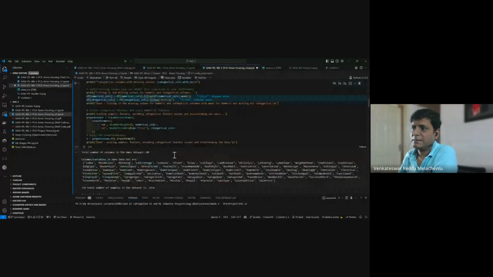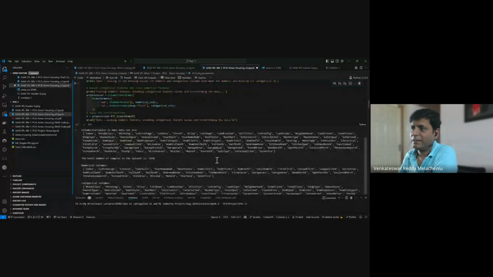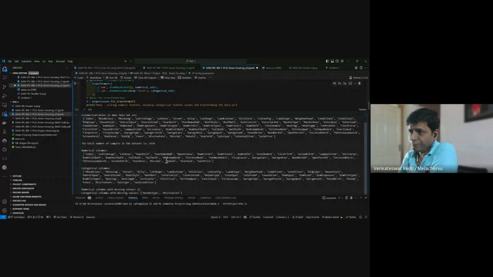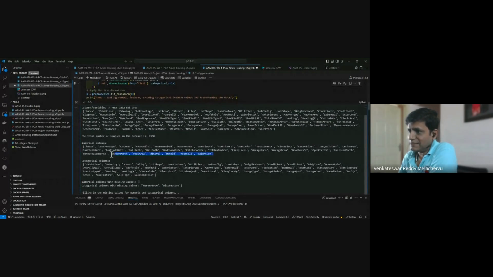So it is executing. Let's look at what it has printed. So it says Ames housing data set columns are, these are the columns, totally 80 columns. And it has 2,930 rows of data. And it has these columns that are numeric values, continuous values.